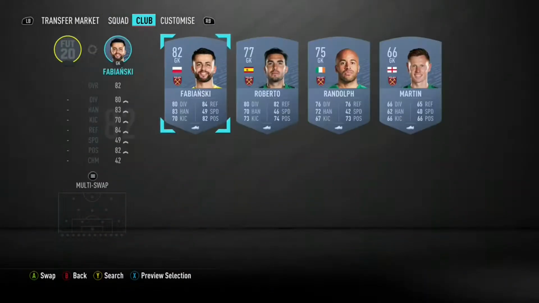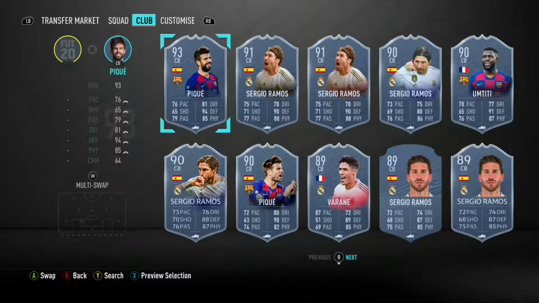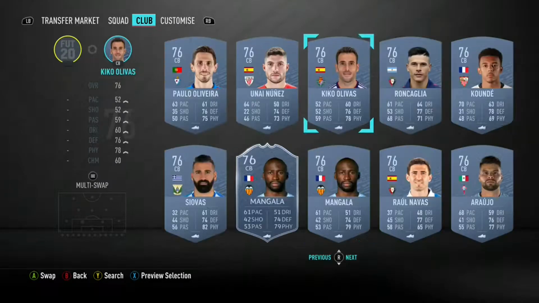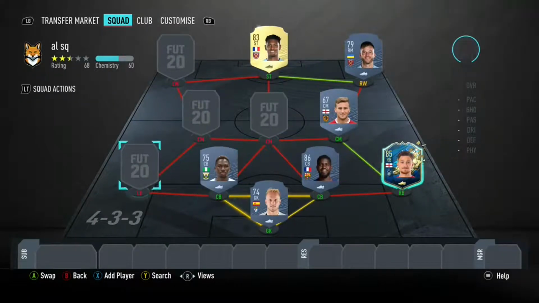I think I'll go goalkeeper. See what I can do here. Why again? Why? Let's go here. Left centre back. Oh. There's definitely going to be someone with the name O. Llorente. Bruno. Vallejo. I've got him in my club, I think, as well. No, I don't. I think he's on my transfer list. Okay. So actually, I'll go here.